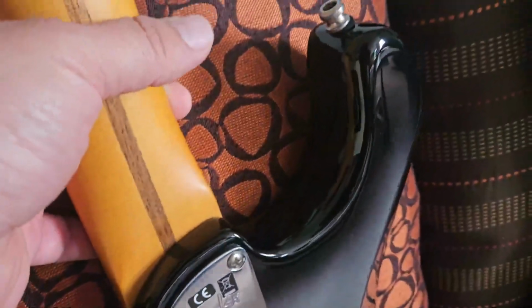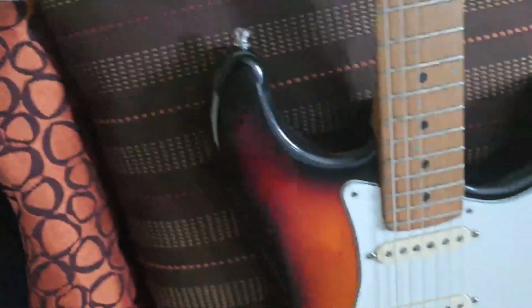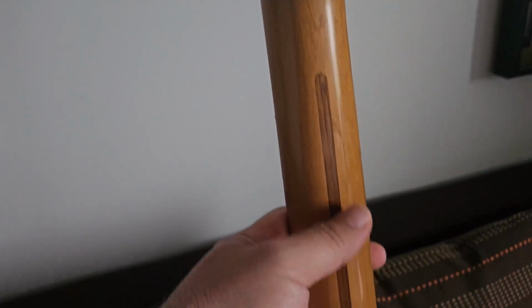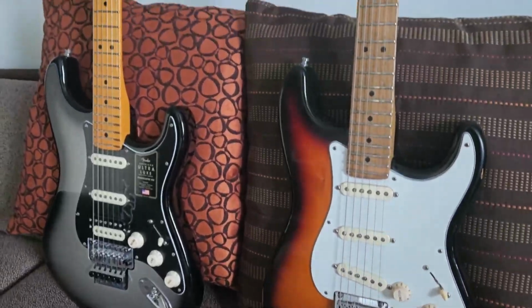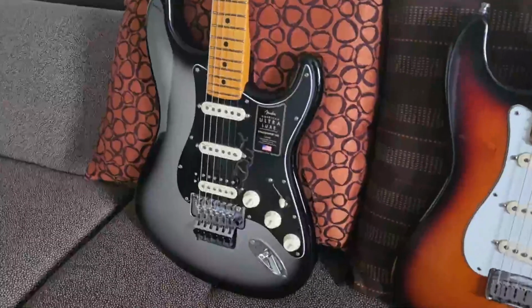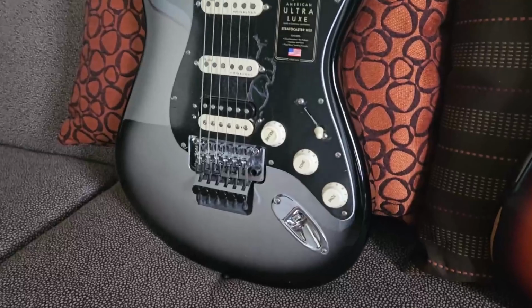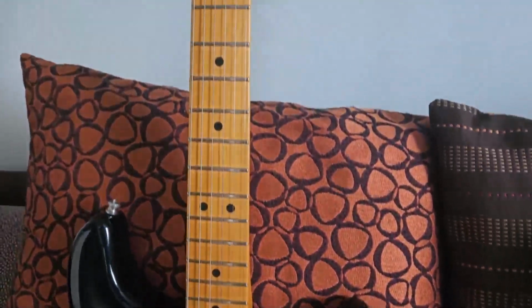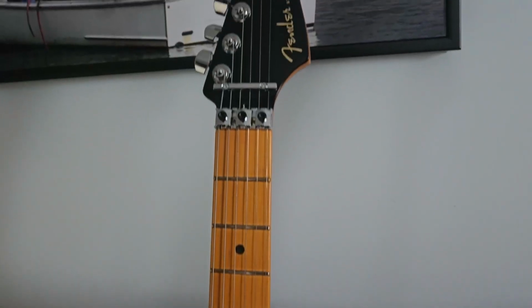I got one or two that I wouldn't trade for American made Fenders, and I like American made Fenders a lot. I don't think I will part with them, never. You can still do with the Fender lower end or mid price ones, and you'll be able to play whatever. You could tour with them. You could play professionally with them. And you really don't need this. It is worth it, but it's also not worth it at all, depending on your needs.